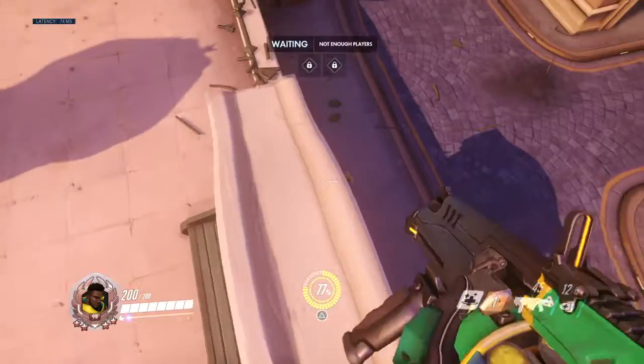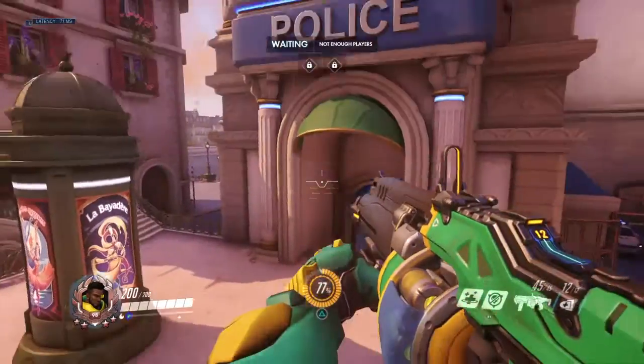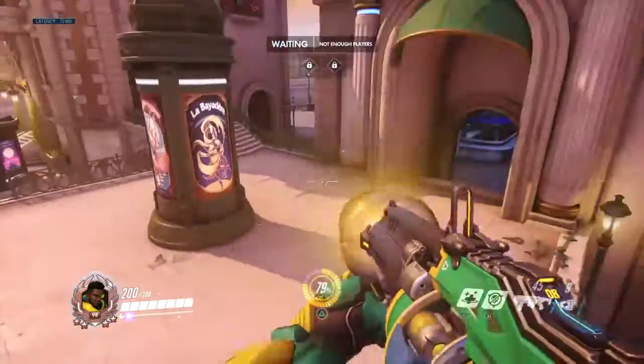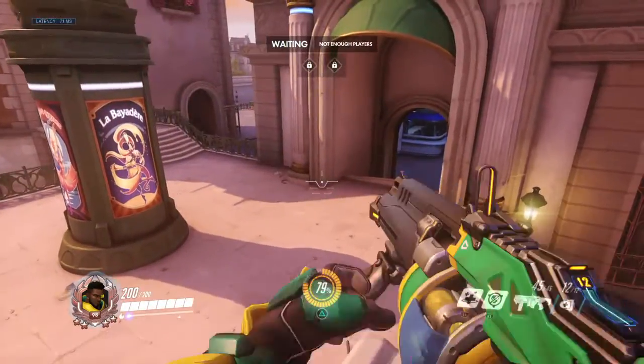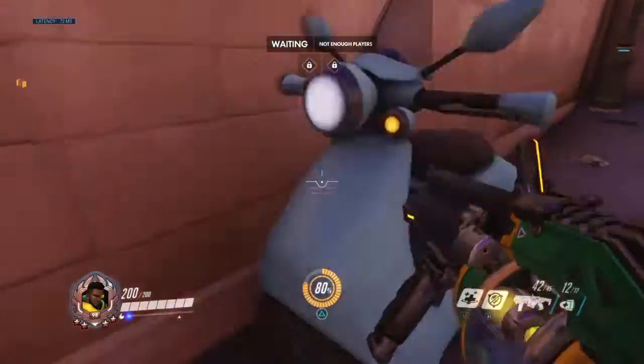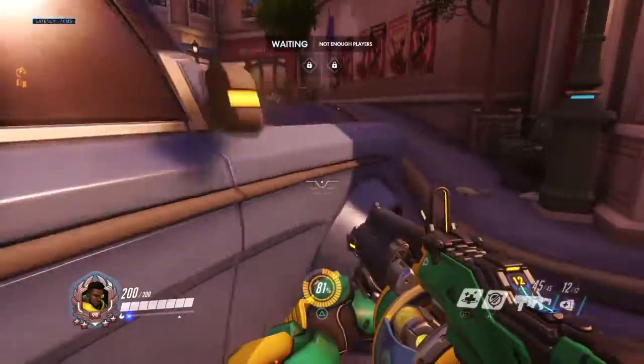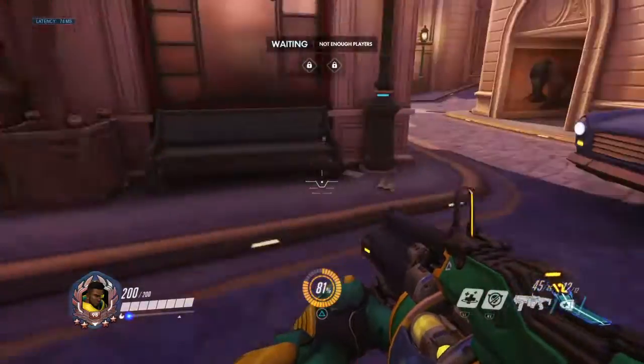You can get up right here on this little high ground. It's not much, but it does help, and you can heal from here to give you just a little bit of protection from everything that's going on. And as your team dives up in there, it should be literally everyone but the Ana. Ana should be the only person that has to do this.